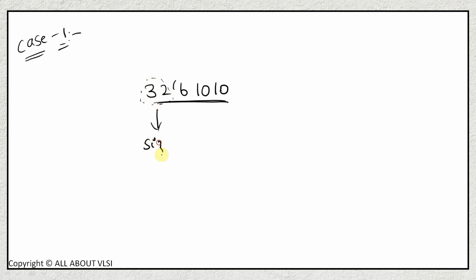Now let us consider a case. Let us take case 1. Let's say we have a binary number 32 tick B 1010. What do you think the value will be in binary? The size which we have mentioned here is 32 and the base is B, and we have simply written 4 bits, 1010.